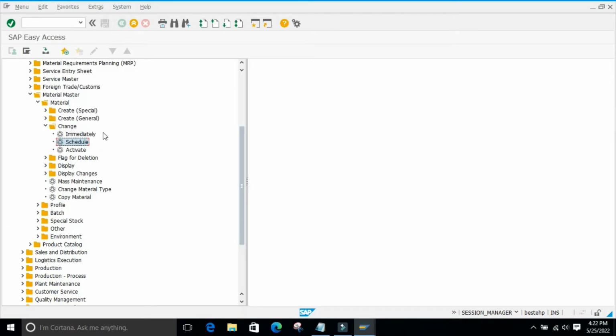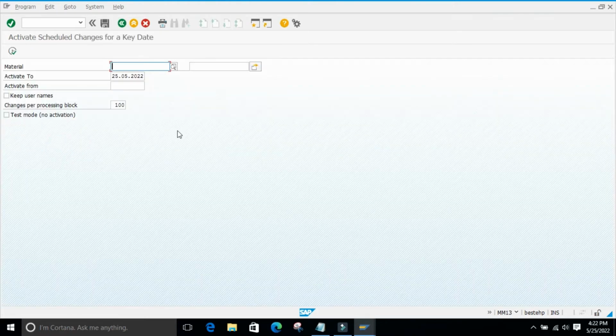Under change, one more transaction is there: activate. MM13 is the transaction code for activating scheduled changes. I will first write down the transaction key.